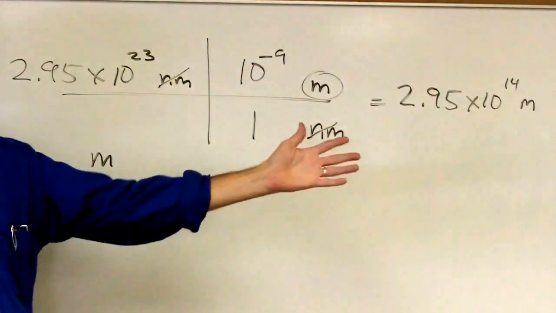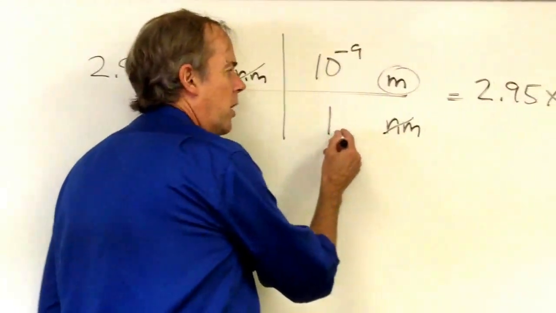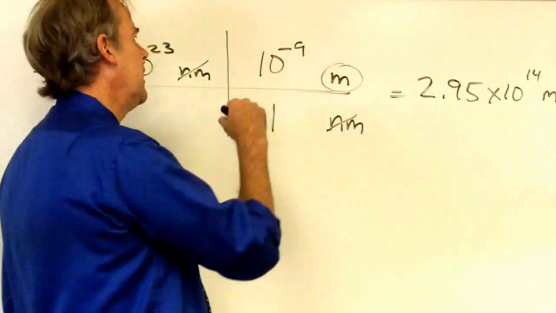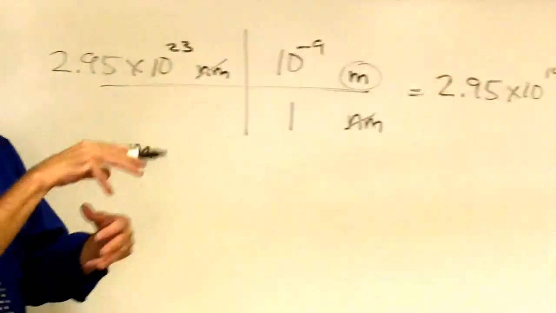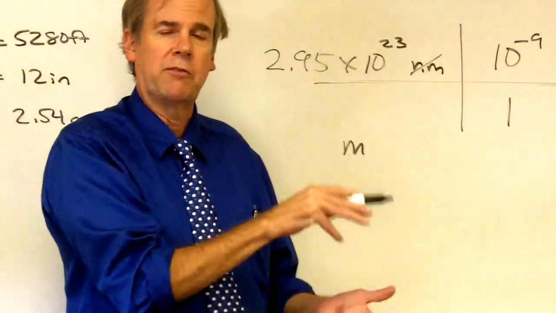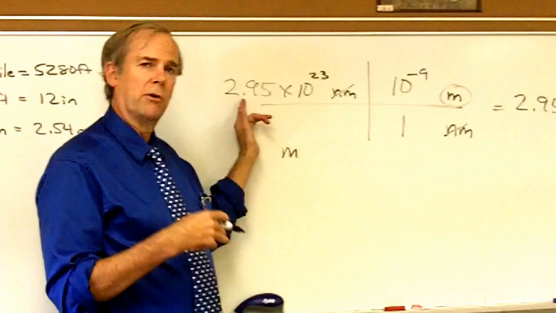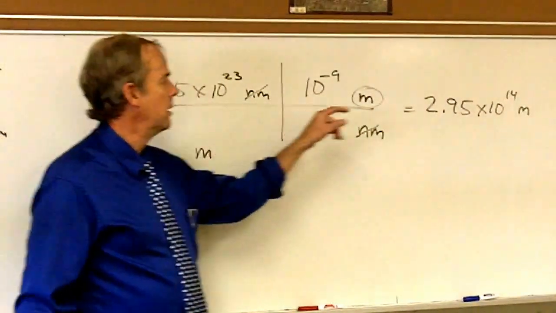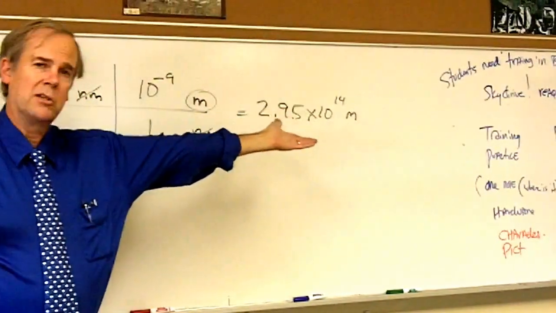Meaning they have infinite numbers of zeros you could add to them. There is no limited number of significant figures in an exact number. So I look to my measured number for how many significant figures to have. One, two, three. One, two, three. I have the correct number. I have the correct units. I've made the conversion.